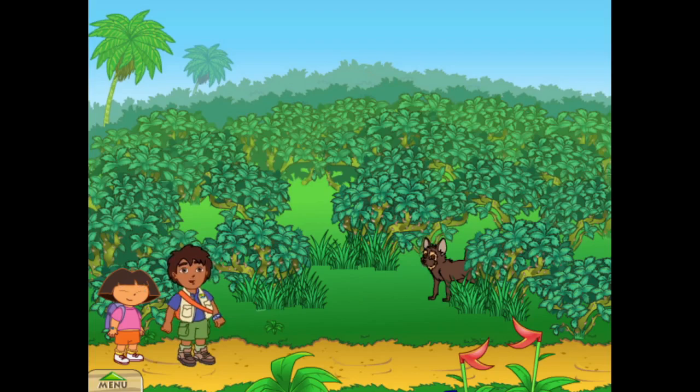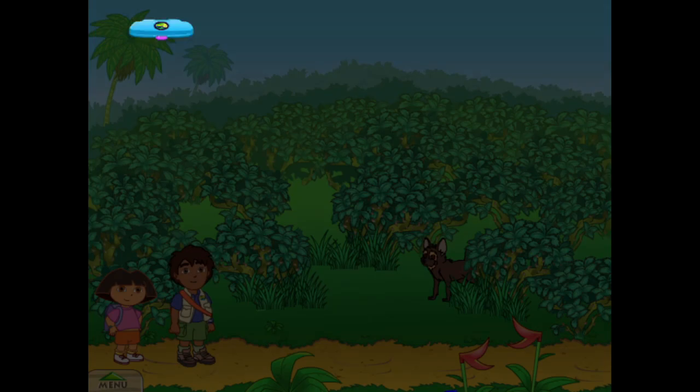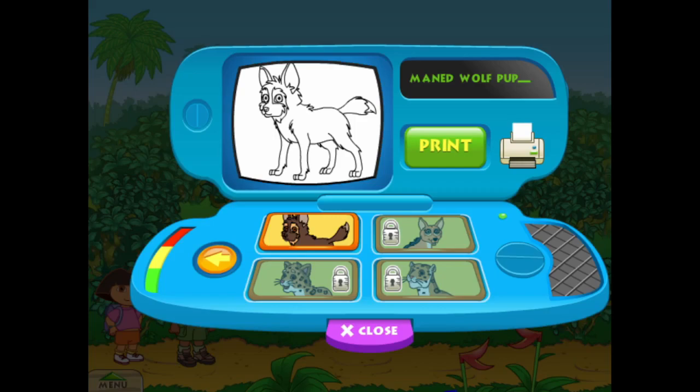Thanks for saving me. Now, let's get back to the Animal Rescue Center to return the Maned Wolf pup to his mommy. The fuel journal stores all our animal information. We got another animal fact card. Great job, Animal Rescuer.